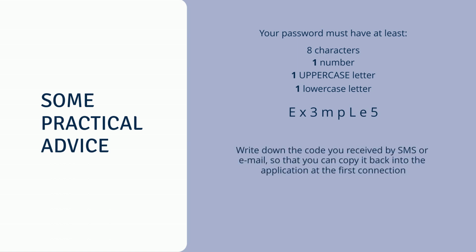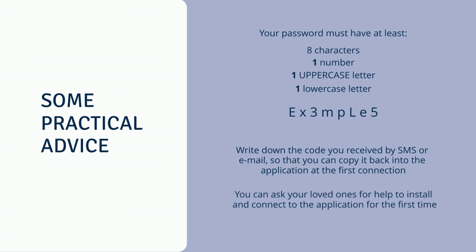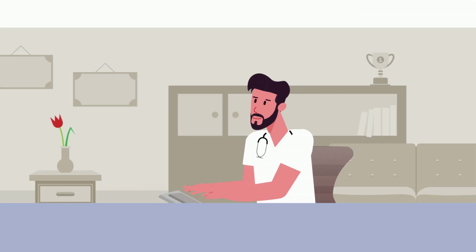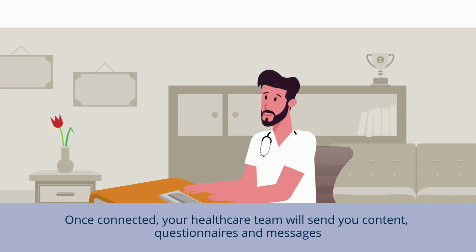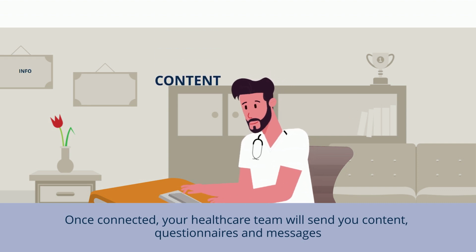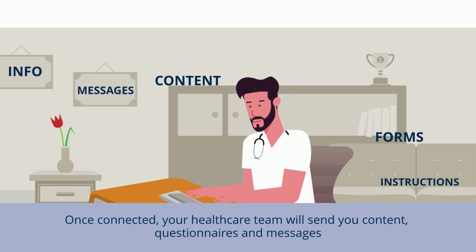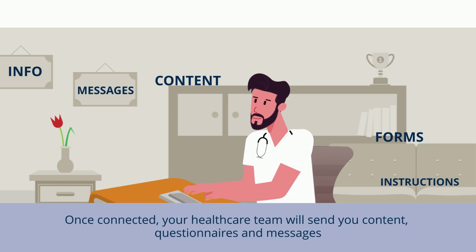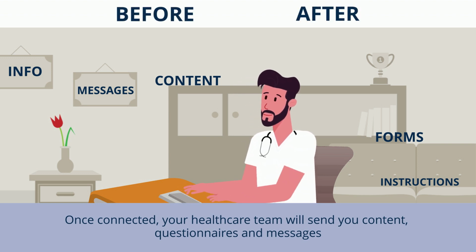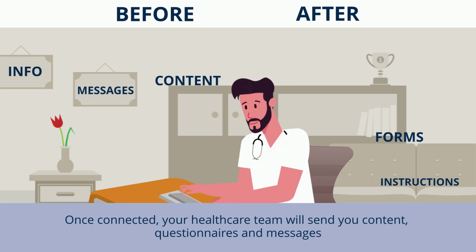We recommend taking note of the code received by SMS or email on a piece of paper. This way, it will be easier to copy it into the application. Don't hesitate to ask your family for help to install and connect for the first time. The application could be of interest for them as well. Once connected, you will be able to access treatment information, questionnaires, or messages provided by your healthcare team. Consider checking the application regularly before and after your procedure to avoid missing out on any relevant information.